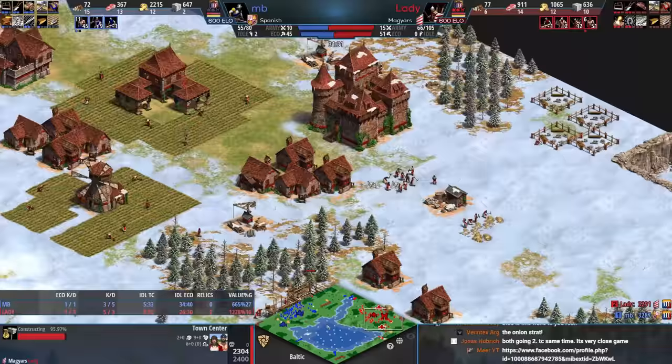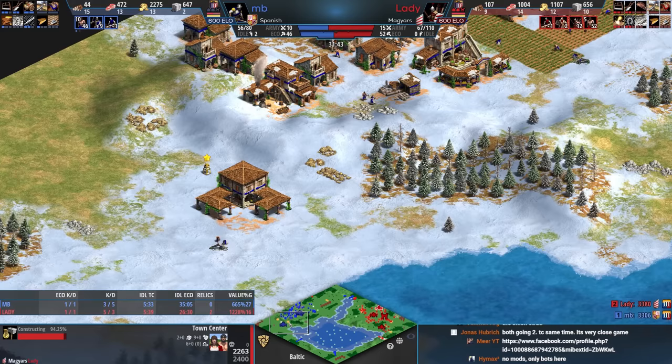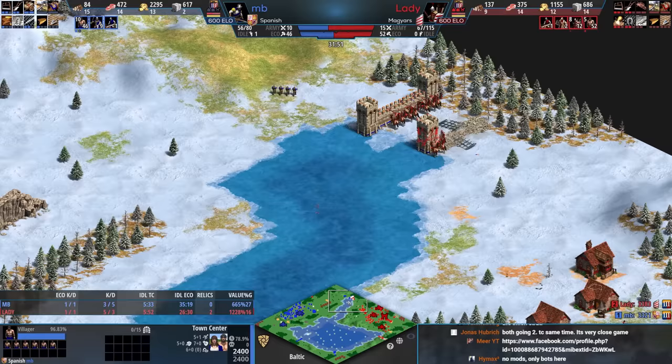Red says, I want more fills. New town center for Red. We will see how good they are at producing out of these TCs. Blue is producing out of both right now, which is solid. Again, their idle TC time is very similar.